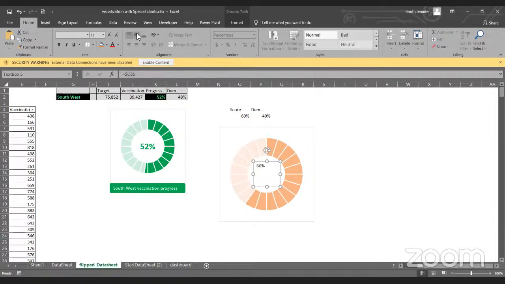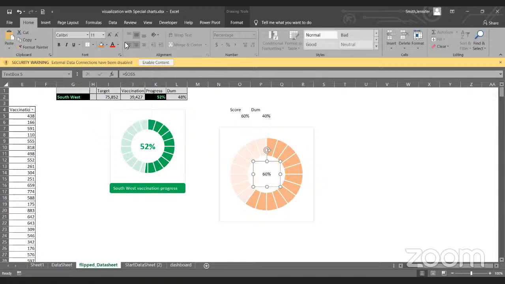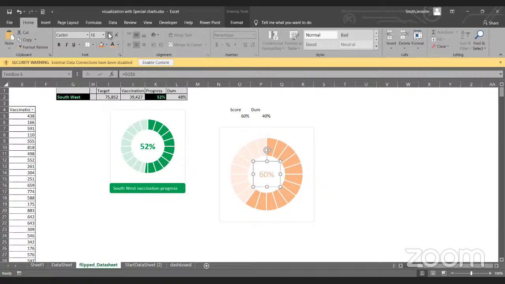So at this point, I can manipulate it so that it fits in the center of my chart. I can change the font color to be the same as the shape color, make it bigger, make it bold, to create more emphasis.